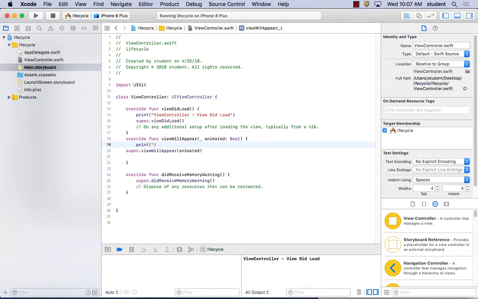And what are we printing? View will appear. View controller. View will appear.